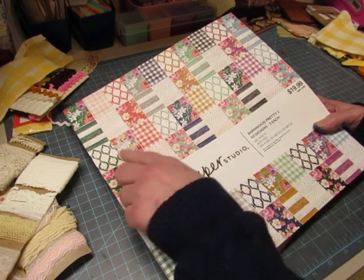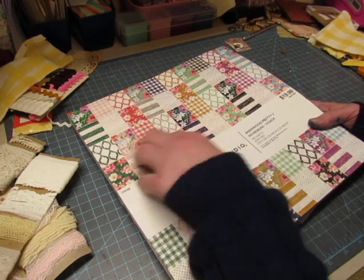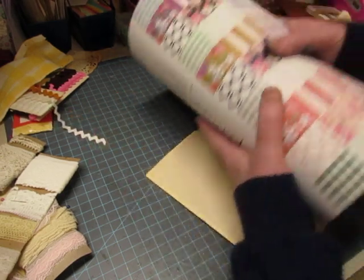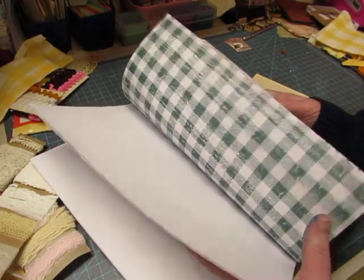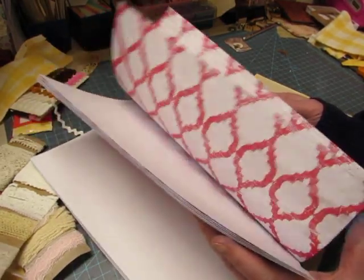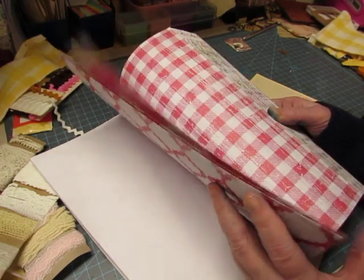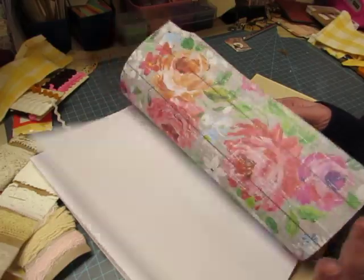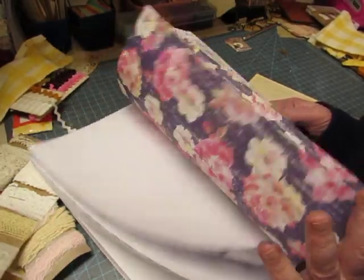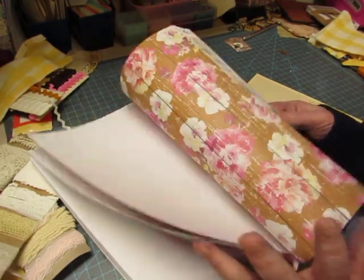It has like 1, 2, 3, 4. I don't know how many patterns, but it repeats the same patterns in all the different colors that it has. And it couldn't have been better for these journals. I took out, could have used those, but I didn't. I used a different shade of red. But I took out the ones with the tan background, like these. So I used some of those.